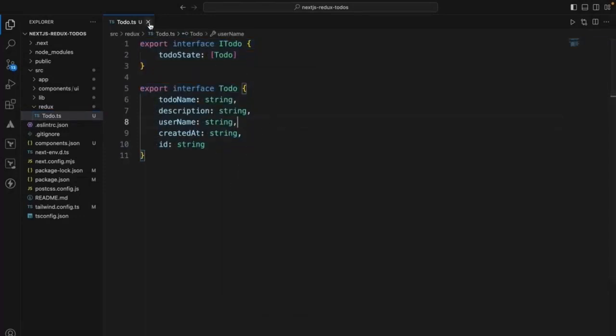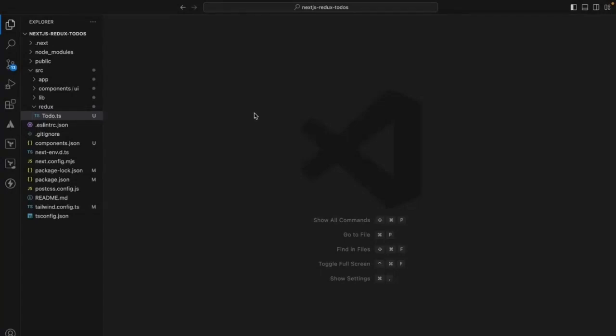Okay, so the second step is, right now I have an interface, so I'll start by creating a store for this to-do. Okay, so for this, within the Redux folder I'm creating a stores folder. Okay, within this store I'm creating a to-do slice.